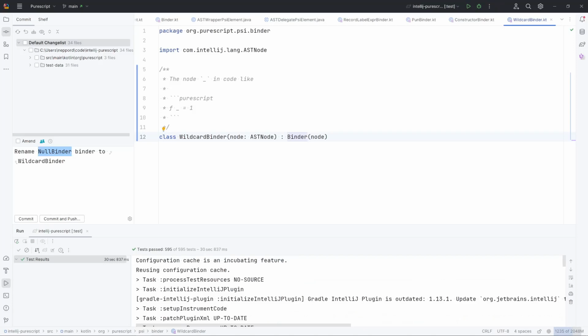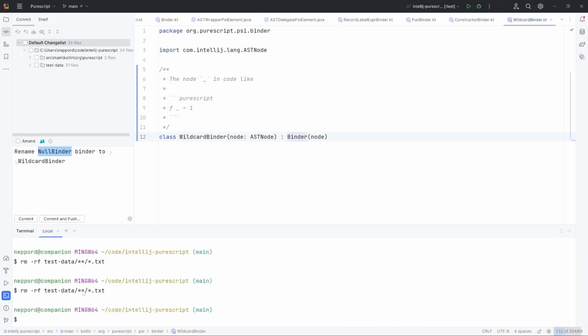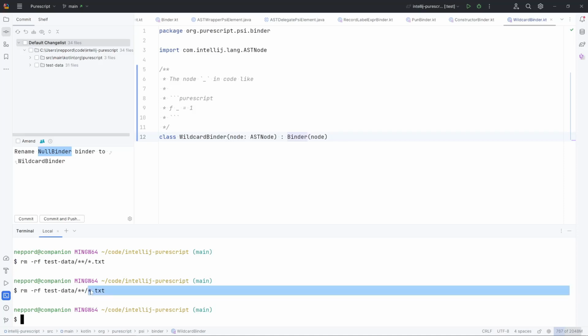So what I do then is that I go to the terminal and say remove recursively all the text files, which are the approved files in the test data directory, which is currently our name for the test data directory. You can put it wherever you like, and we have kind of settled here. It had moved around before, so it might be a different place, but you'll find that when the code breaks. And then when you run the test, it will fail because there are no files to compare with, but it creates the files, which means that the second time we run the test, they will pass.